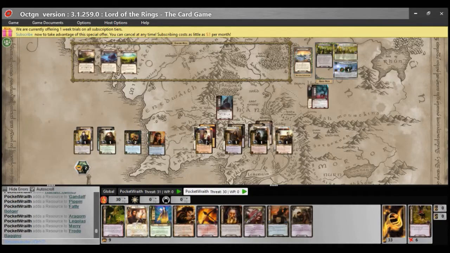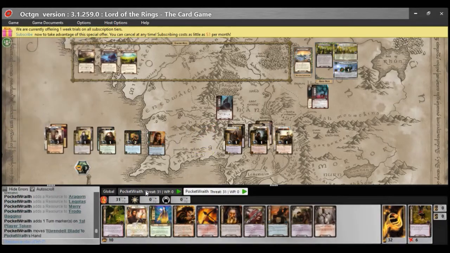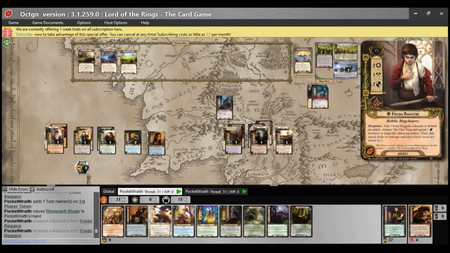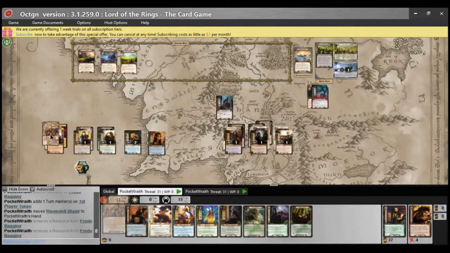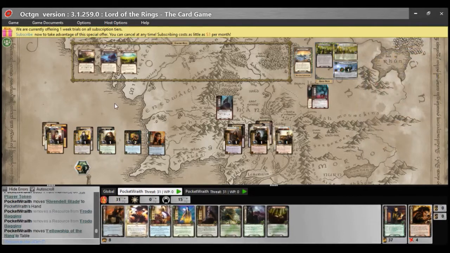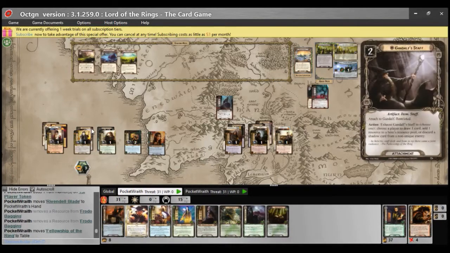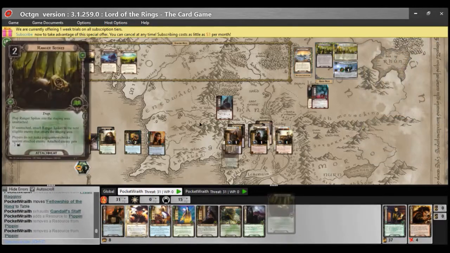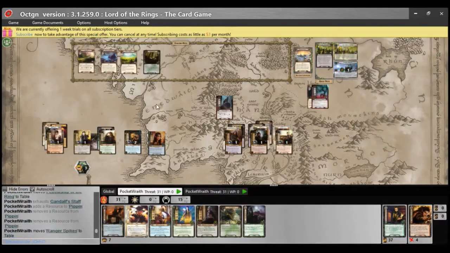Control N. Frodo moves back over here. Draw a card. Alright. Firstly, I'll pay 2 for Fellowship of the Ring. Secondly, Gandalf's Staff, add a resource to Pippin. Pay 2 for Ranger Spikes.